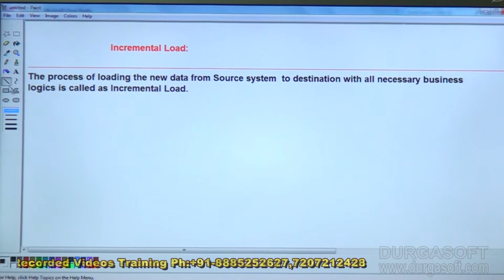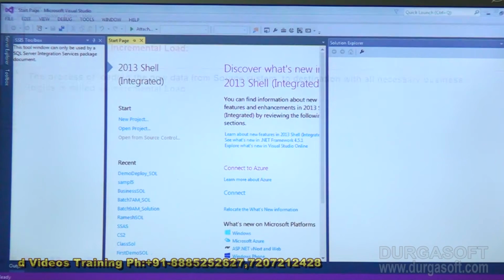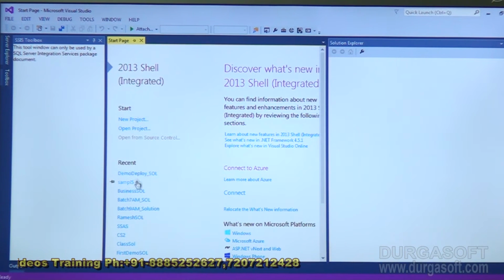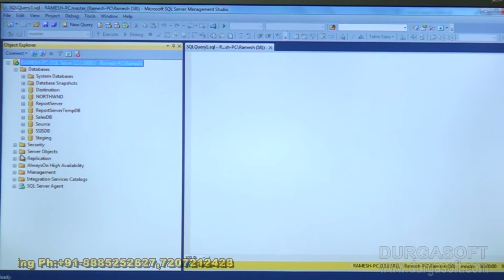So, how to do this? For example, here are my tables.